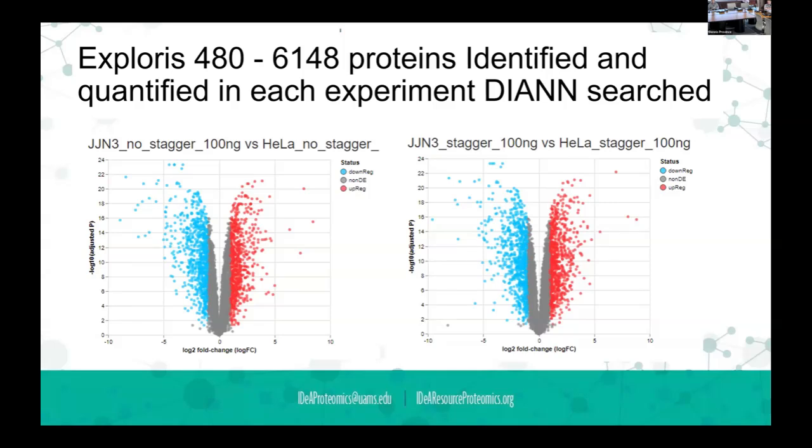Dennis, I'm going to ask a question that I should probably know the answer to, but I don't. In this case, for JJN3 and HeLa, there are going to be proteins that are detected in one and absent in the other, because they may both be present, but their dynamic range is far enough apart that they're going to appear to be absent. How is that data handled in this experiment? Are those listed in the significant list or are they not? And I'm looking for Stephanie now.